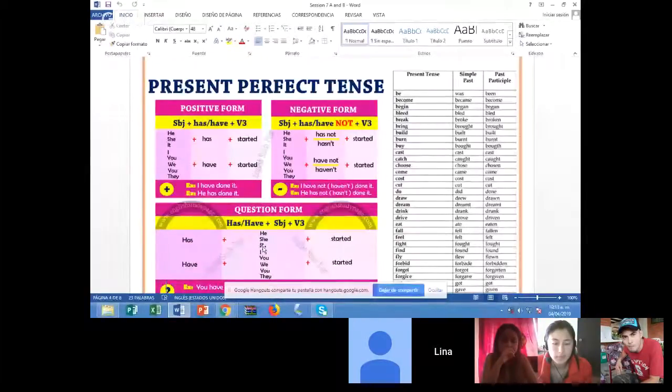Okay, very good. So this is a question of practicing this present perfect tense and making different kinds of examples with a positive, negative, and question form. It's easy because the verb is in past participle, so it doesn't change. So it's just a question of using the subject plus has or have, depending on the case, plus the verb in past participle. The same thing in negative. Subject plus have or has plus not plus the verb in past participle. And the question, the same thing. Has or have plus subject plus the verb in third form. Okay? So it's just a question of practicing this and using the words that we saw before.